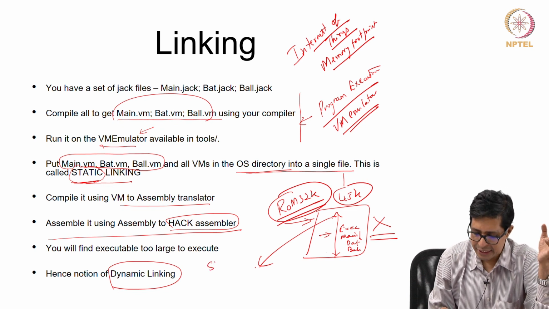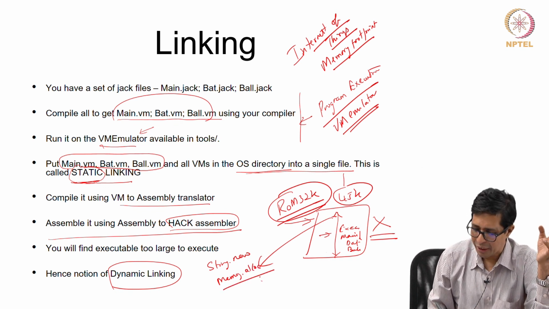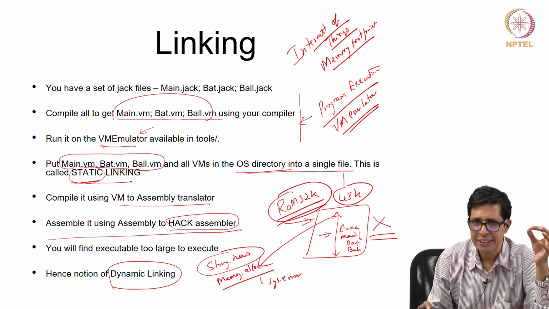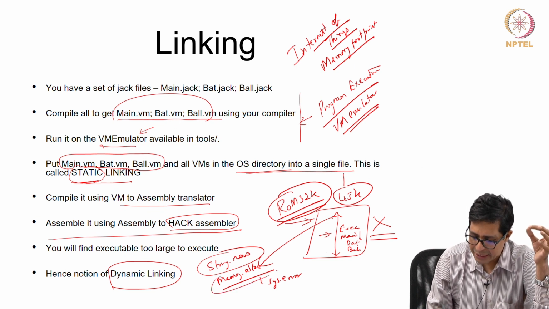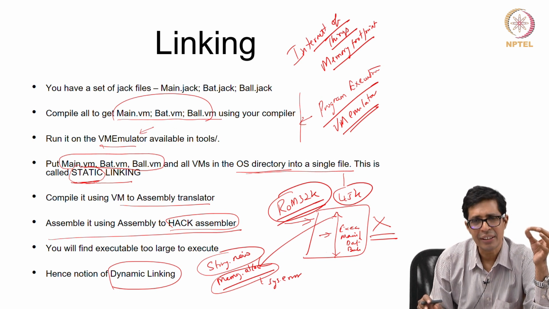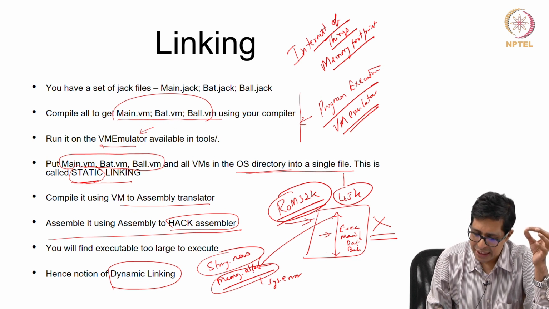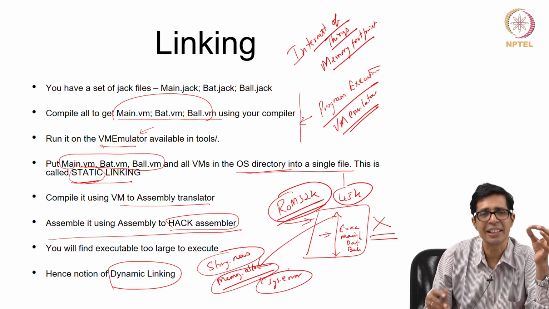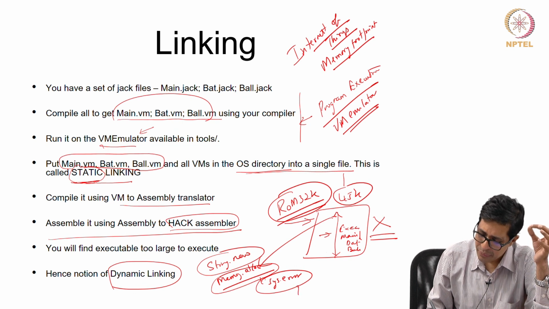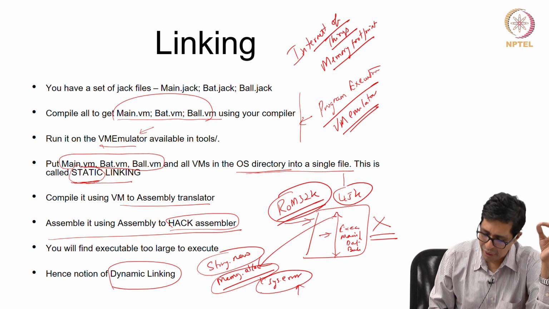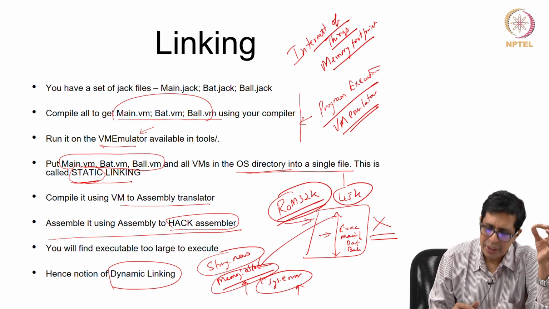It is not that I can bring only that one function. For example, if you take string.new, we already saw string.new will call memory.alloc, and memory.alloc may call sys.error. So if I want to execute string.new, first I will bring string.new and start executing it. In the middle, when memory.alloc is needed, I will bring memory.alloc and execute that, and after it finishes I will throw memory.alloc off. Then memory.alloc in turn will ask for sys.error, I will bring sys.error, and once that is over, I will throw it off, and then memory.alloc when it gets over.